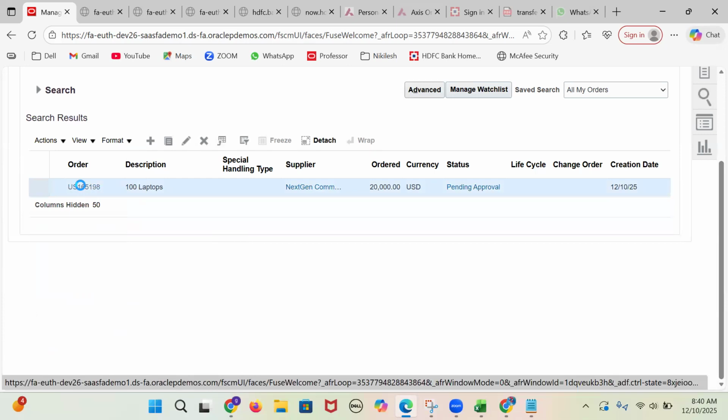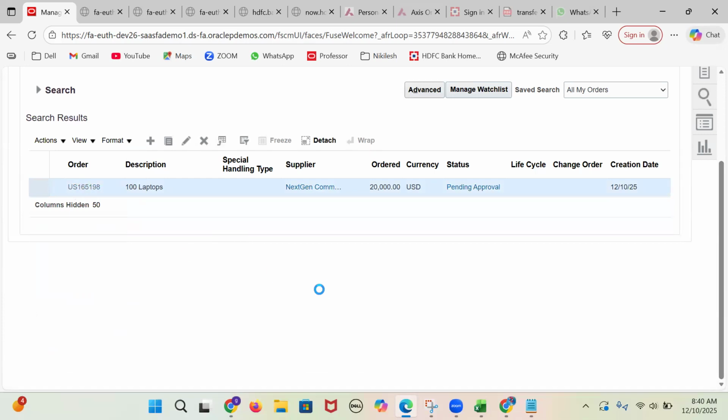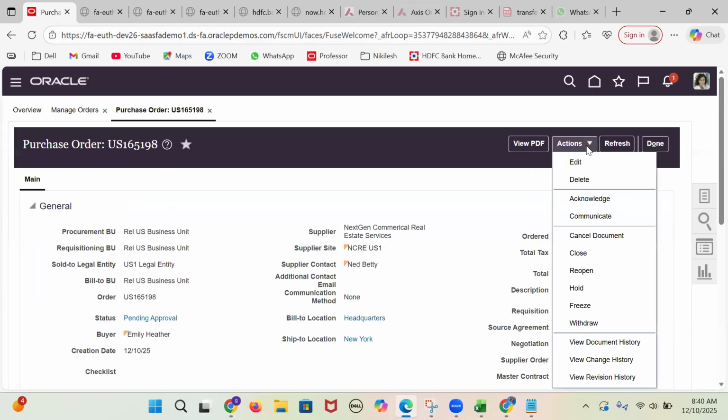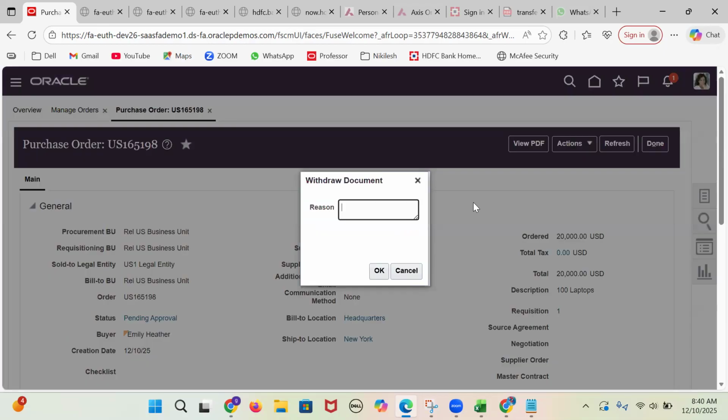You open this purchase order and let me check. Actions, acknowledge, cancel document, close, please. Withdraw is there, right? Let me withdraw this. Why are we withdrawing? Because there was a mistake in the approvals.